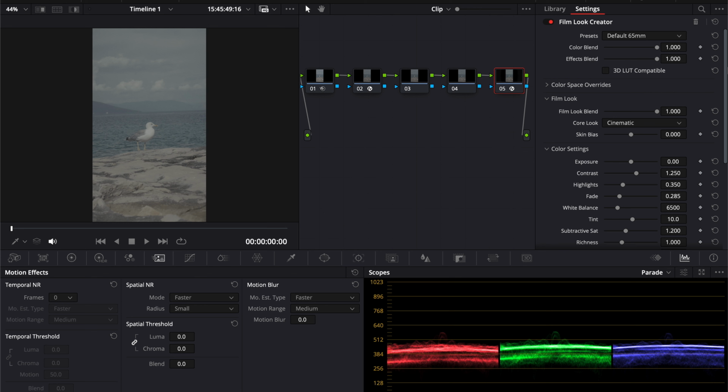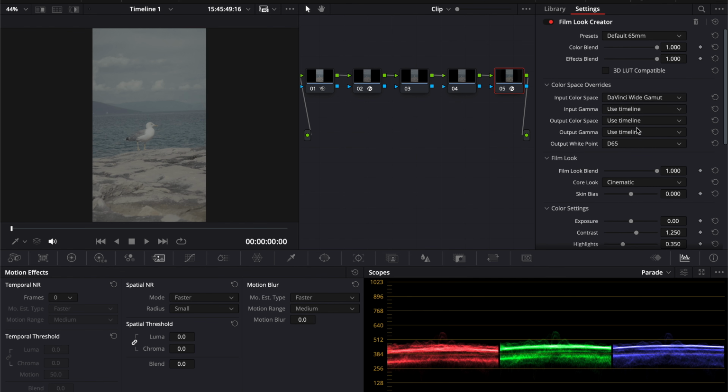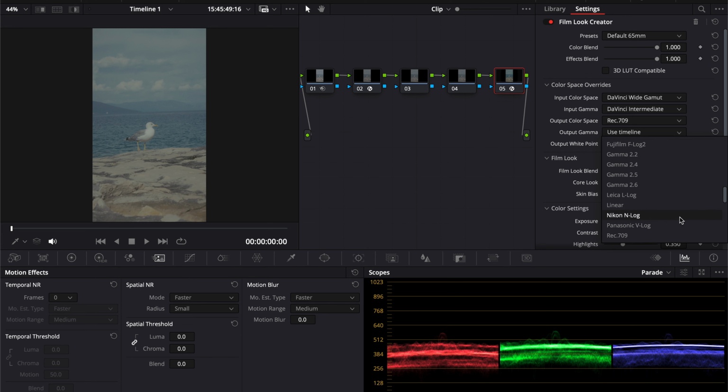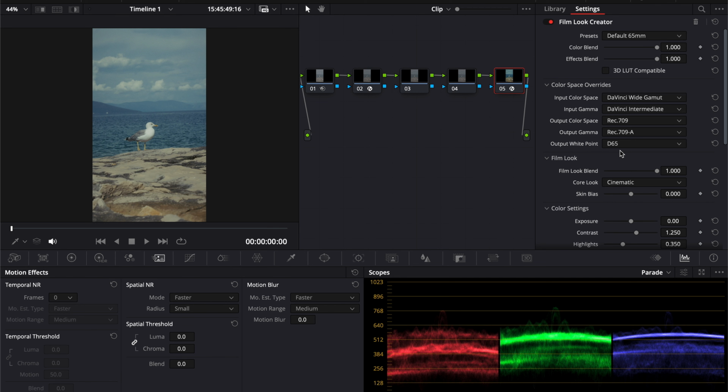So let's go to the last node, where is Film Look Creator. Now we have the default 65mm, and I like this kind of preset very much, and we will tweak it a little bit later. But if we go here to color space overrides, here we put DaVinci Wide Gamut and DaVinci Intermediate, and here Rec.709 and Rec.709A.